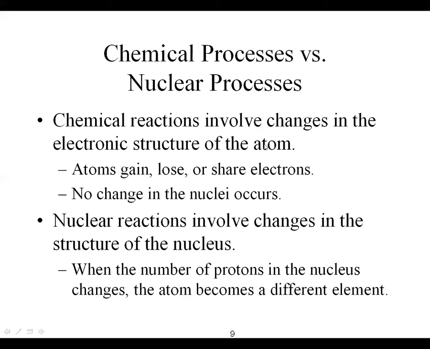There's things like positrons, which use the same sort of symbols as beta particles, but they are positive. So a beta particle would have a minus charge, if you will. A positron would have a positive one. Even though they use sort of the same symbols, the charge is different. So a beta particle would have the 0 and minus 1, while a positron would be 0 and plus 1. Again, we have our alpha particles, which is 4 and 2. We have our beta, and our gamma, which is 0 and 0.